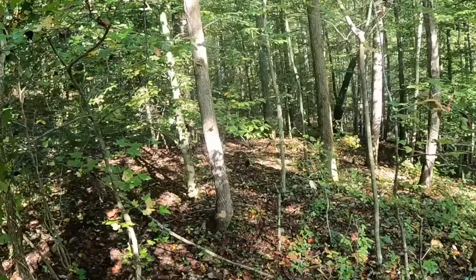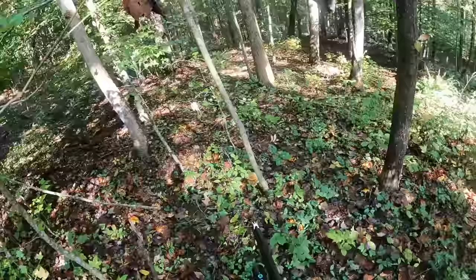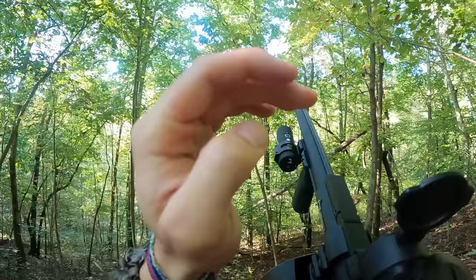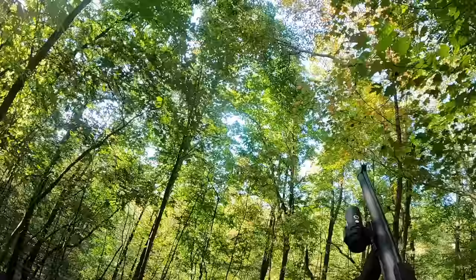Oh, I missed him — he's on the move down the tree. The aim felt good, I had the dot right on the squirrel, but the red dot isn't great for hunting because it takes up half the squirrel and you can't be precise. I've also noticed I can't use this gun's main feature — full auto — to my advantage hunting. If you get on target and jam the trigger, you shake and miss; if you hold it down the gun vibrates and the squirrel's already running.